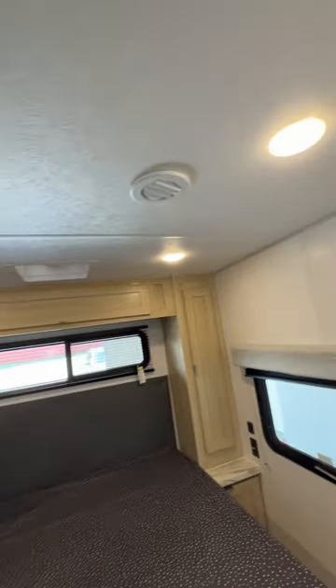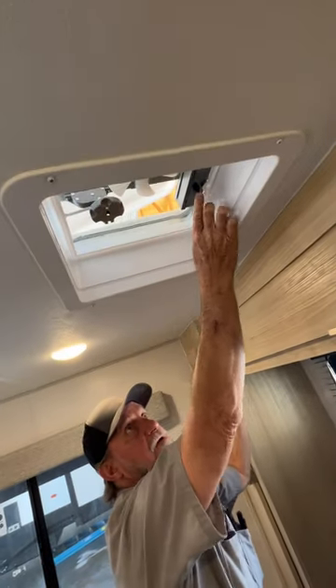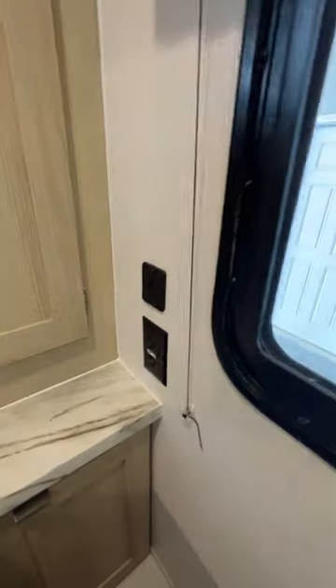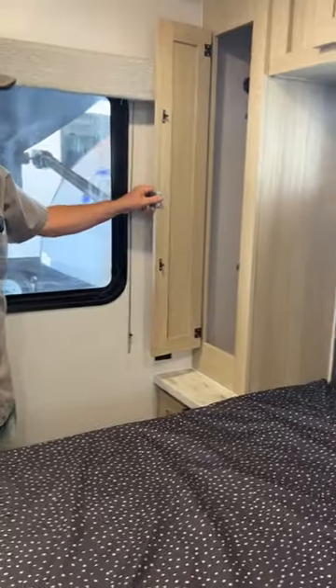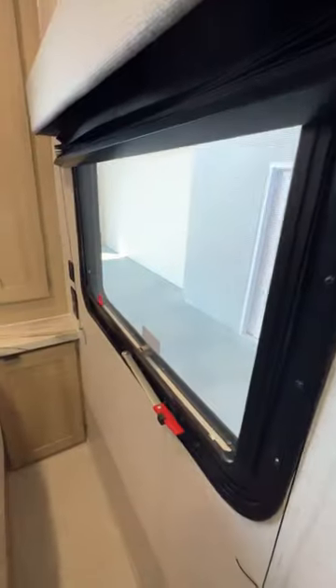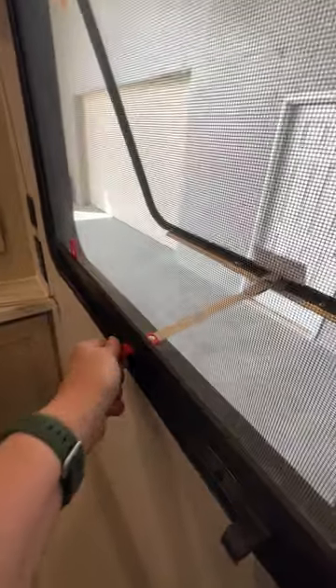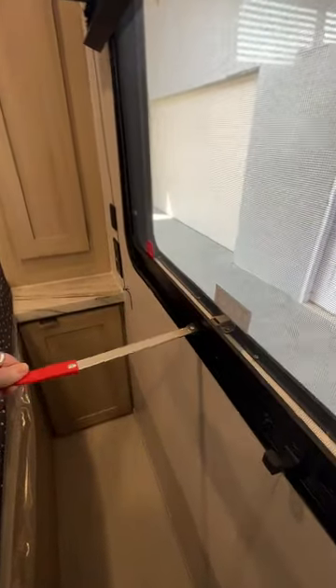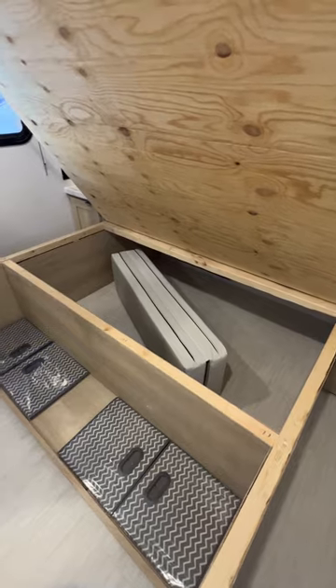Stepping into the bedroom area, all four ceiling lights have to be turned on by hand — there's no switch on the wall. We do have a narrow knob in the vent at the back and a little black button that turns the fan on to bring a breeze from the front to the back. The knob cranks the vent up. It does have a 110 outlet and a USB port on either side of the bed, and closet space on both sides. There is also a fire escape window on the off-door side — the red handle pulls up and goes all the way through the window frame so you can roll out on that side.